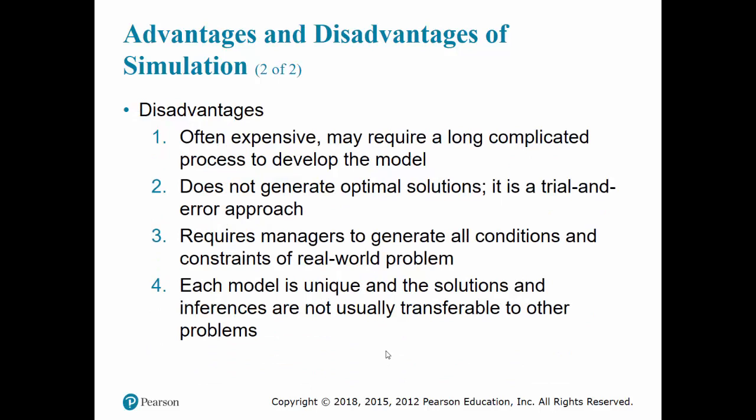It can be expensive, especially if it is a complex model. You have to buy software. I mean, these Monte Carlo simulation software packages can run thousands of dollars, and process simulation can run tens of thousands of dollars in terms of cost of software. And it does not generate optimal solutions like linear programming models, where you have deterministic values, and so you can get an optimal solution. Whereas here we have probabilistic models, and you simulate the actual reality. So you have to use a trial and error approach to find the best possible solution.